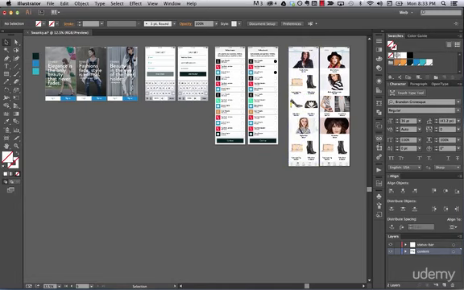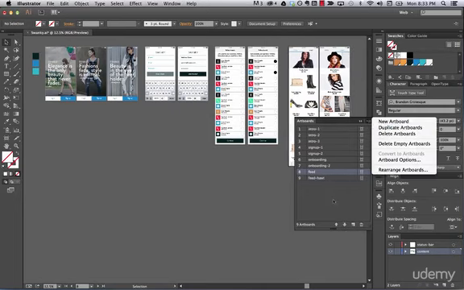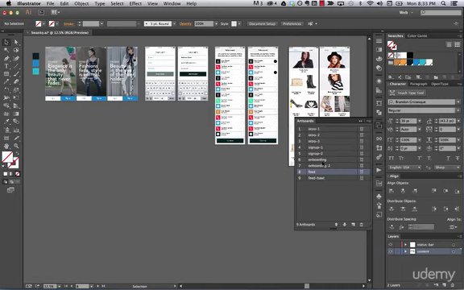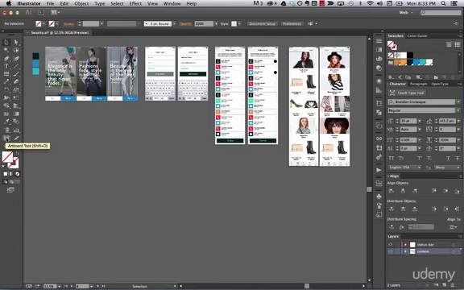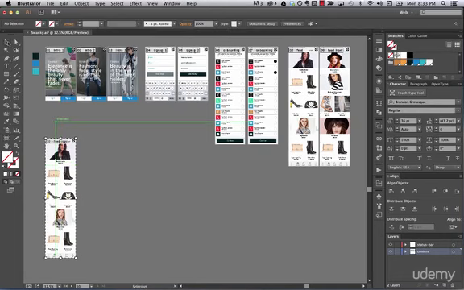So you can pretty much just go here in the feed. You can duplicate the artboard. Just go to your artboards, select the one you want to duplicate, and duplicate it. Or you can select the artboard tool, and then select the artboard that you want to duplicate. And then as you would duplicate any object, you can duplicate an artboard. So I'm going to do Alt and drag. And now I'm duplicating this artboard. I'm going to duplicate it over here, that way it's just separated from everything. It's perfect. We have it.